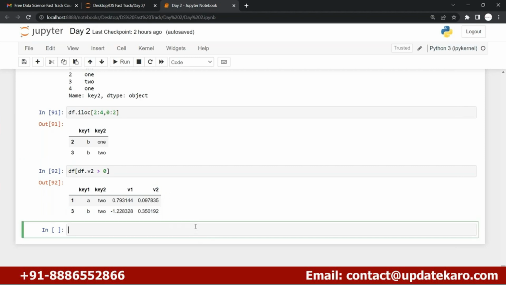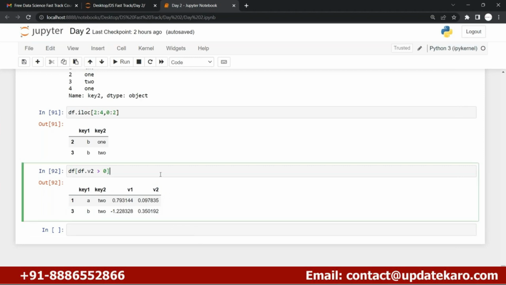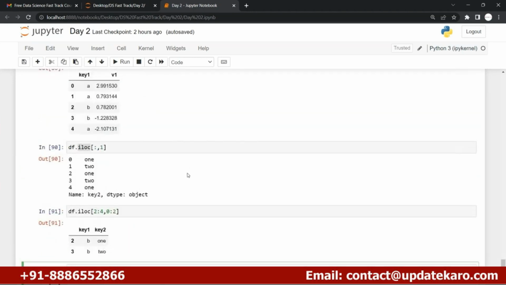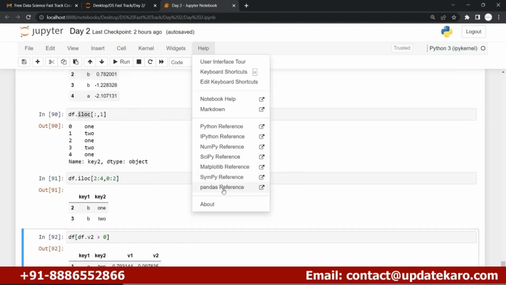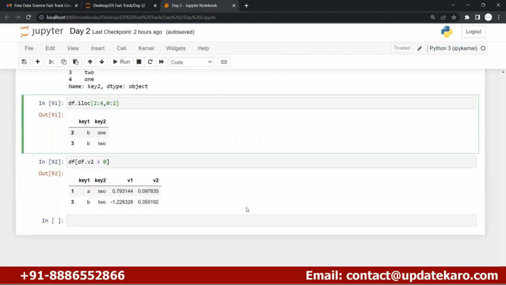There are a lot of functions in Python. All we need to do is explore those functions. If you want to explore, you can simply go over here and refer to this Python reference, and you will understand all this, because pandas is very big.